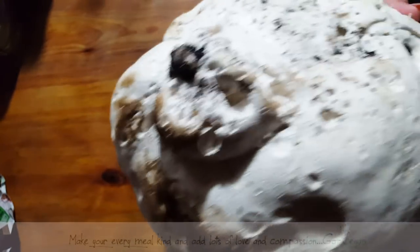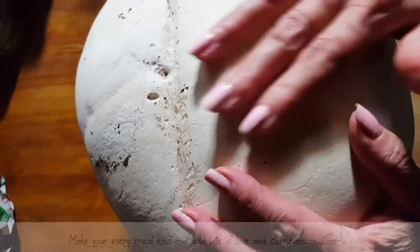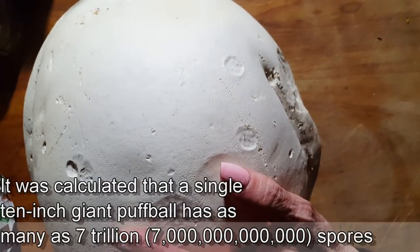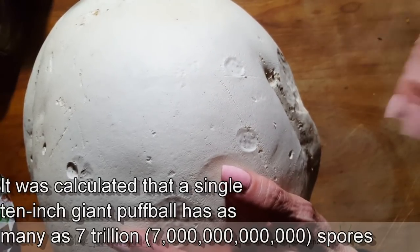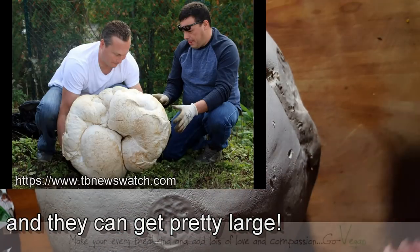So when you grab these, do not just pull it out. Just give it a little twist and it comes loose. And then you could bring home your beautiful puffball and you can make whatever you want with this. I have other videos up showing you what I did last time with the puffball. This time we're going to stuff some peppers, but we're going to cook the mushrooms first. Very much like a tofu. So if you guys like tofu, you're going to love the puffball.